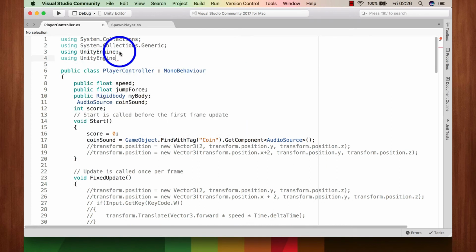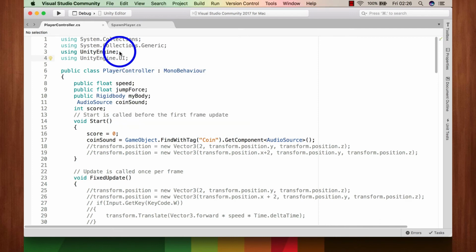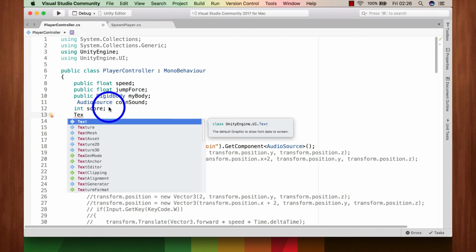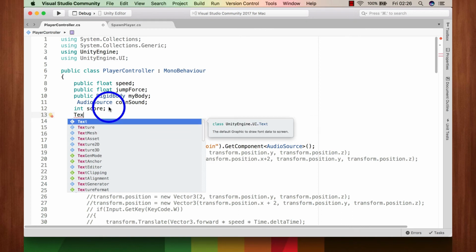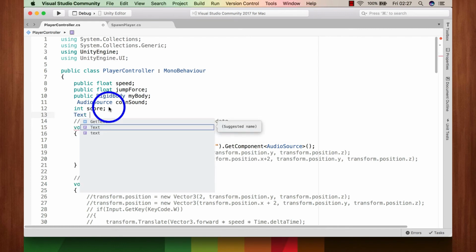You have used using UnityEngine.UI, and after that you have to create a same kind of text. So again we are not going to go for a public section, we are going to go for a private one. So we have Unity's UI text, which we are going to take. So Unity text, and this text will be my score text, which is going to get updated.